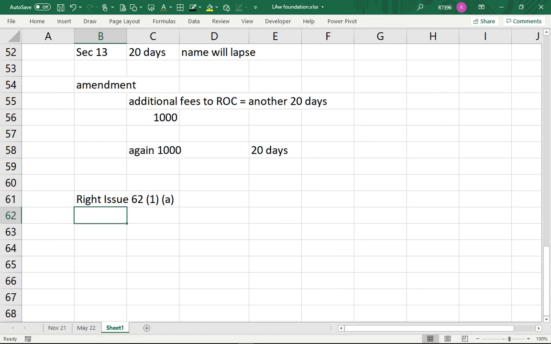Now what is the amendment? Earlier it was provided that when you give notice to existing shareholders to tell them whether they want to buy this or not, what was the minimum period of notice you could give? It was 15 days, and maximum it could be open for 30 days. That was the provision, if you remember, right? So minimum 15 days, maximum 30 days.